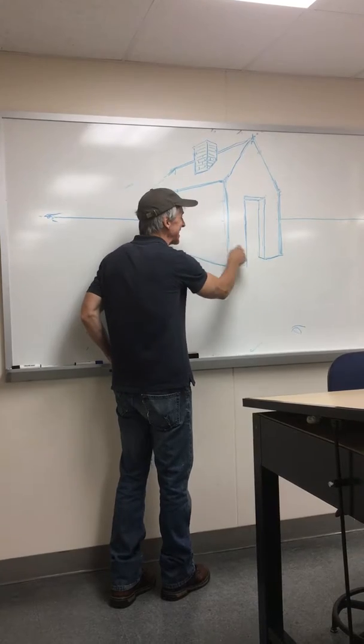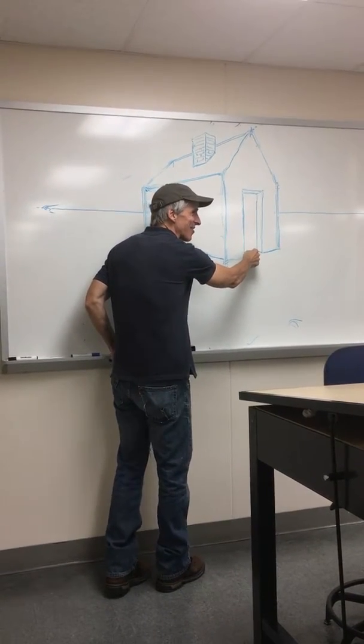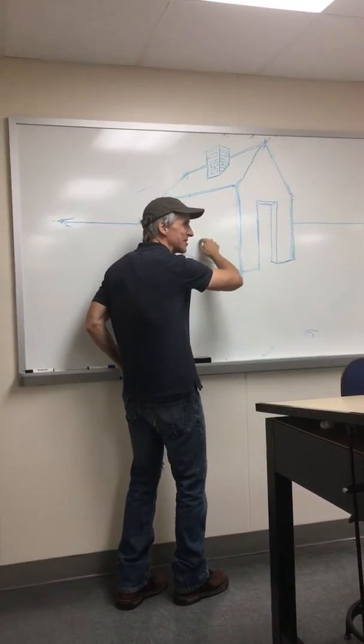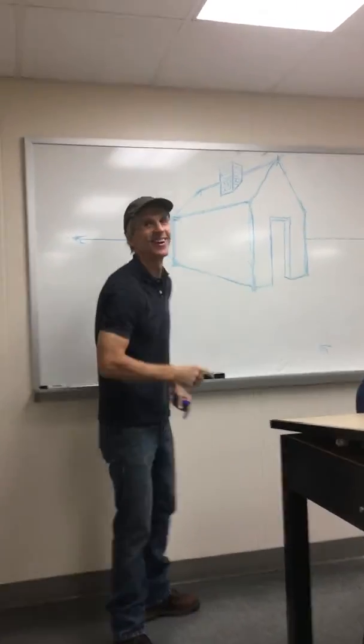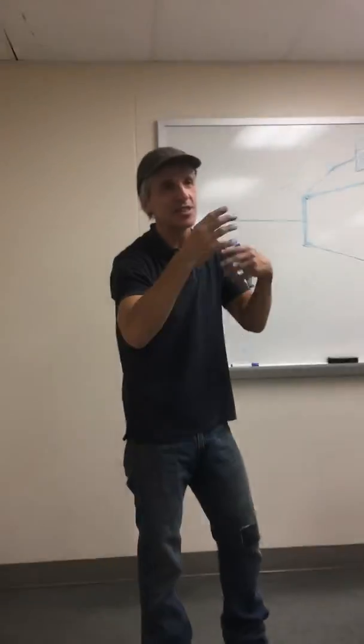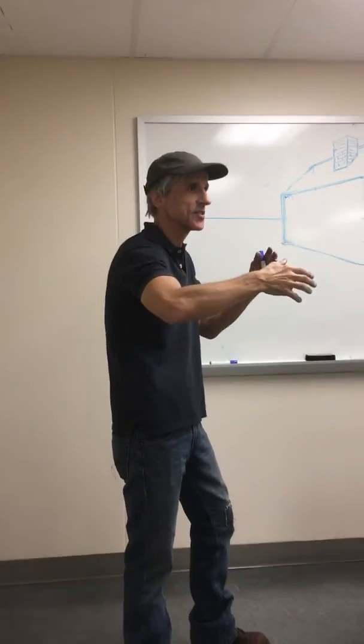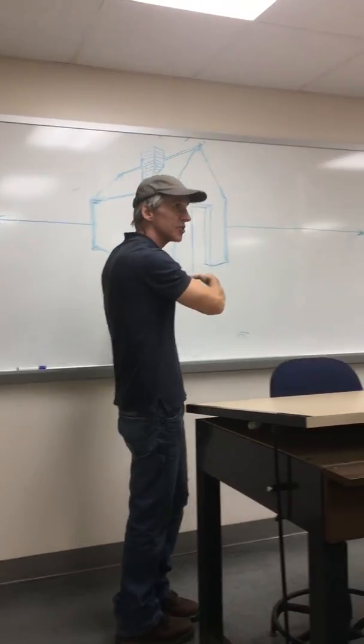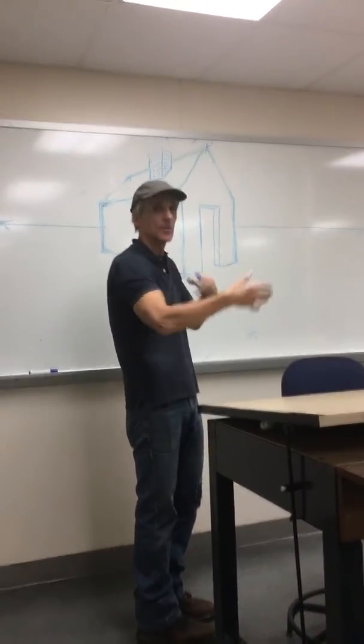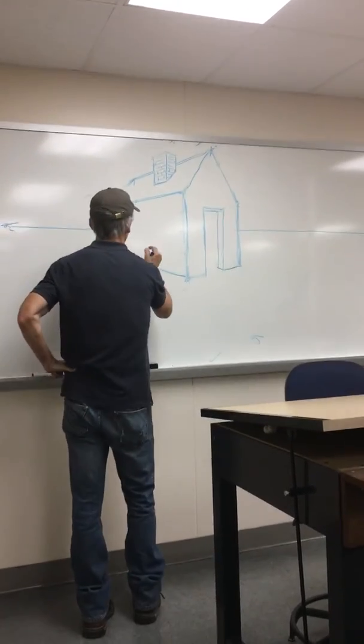Now again, it's not consistent, right? Why would I have a door ground level here and just a few feet away have steps to it? It's on a hill. But the house has a certain scale to it. You can kind of amend this issue of scale. I have to draw it at a certain size for you guys to see it, right? So I can't be 100% accurate with scale.